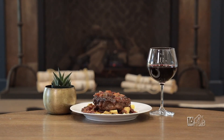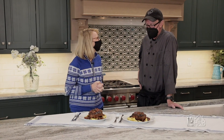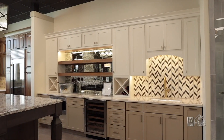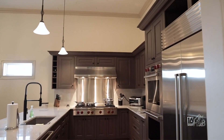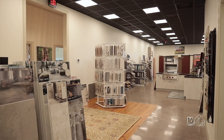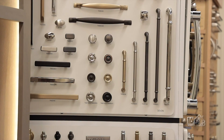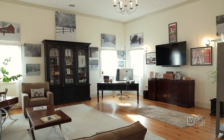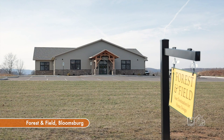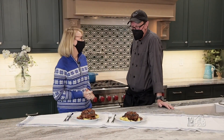Chef Hahn, this looks fabulous. It's quite the dish, and we really appreciate you coming here to Forest & Field to prepare for us in this demo kitchen. It's been a lot of fun — thank you very much. Forest & Field is a beautiful showcase room with all kinds of kitchen and bath accessories, appliances, cabinetry, and doors — anything you could possibly want when making a new home. It's a one-stop shop where you can actually see and touch everything you may want to use for a building or remodel project. It's located in the Columbia County Business Park right off exit 236 off Interstate 80, open six days a week from 8:30 until 5:30, with plenty of parking and a great staff. They're on Instagram, Facebook, and also have a website.